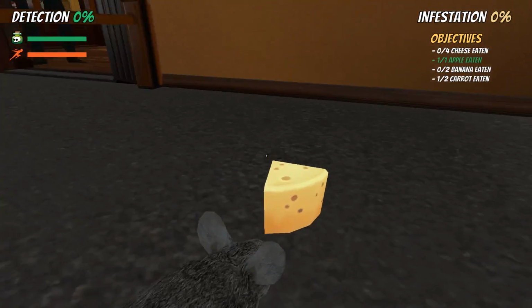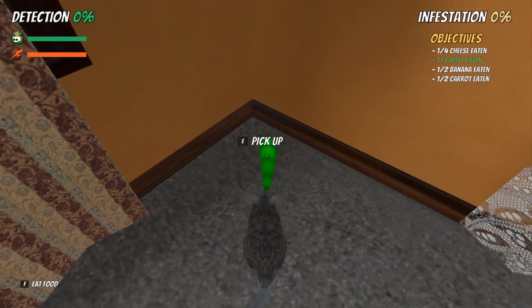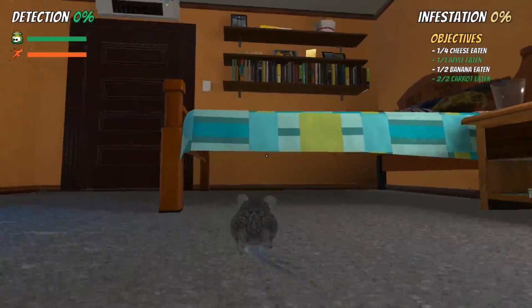Oh, this is a good room. This is a real good room. There we go. We got the banana. I saw there was another carrot. Do I need more carrots? Yes, I do. I need one more. There we go. We got that done. Still need a banana. Is there any?